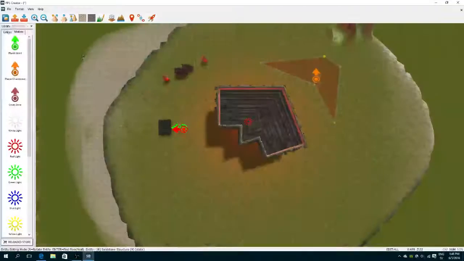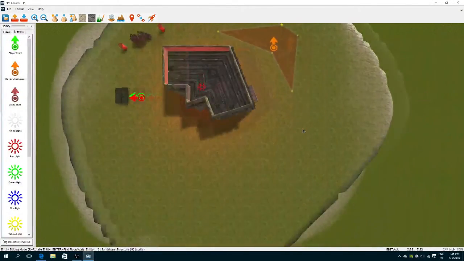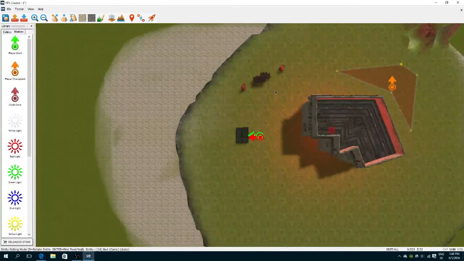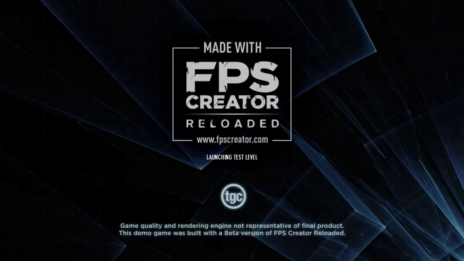So now, you guys, this isn't that much of a horror thing, because it's light and all that stuff, but right now I'm going to show you how you can make it a little bit more horror. So if I play it again, I can actually change everything in the game. Let me just show you what I mean.